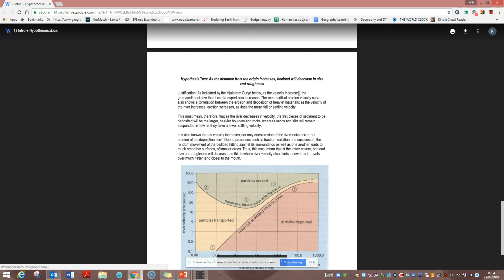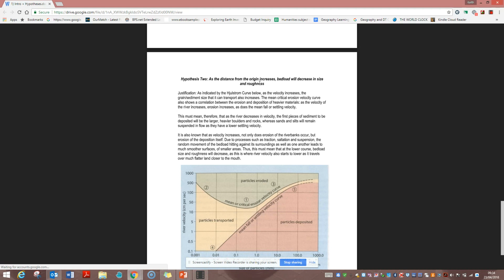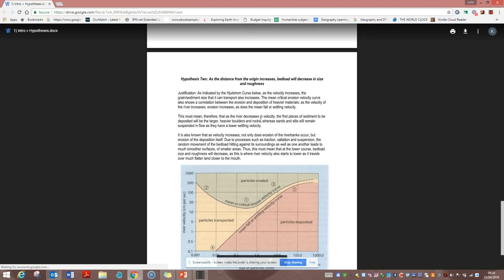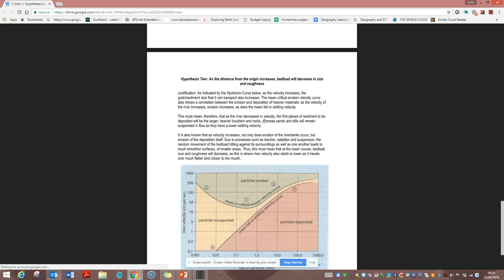So you talked about velocity there, you see, but you haven't got that in your hypothesis. So use the same structure to write that justification as you had suggested for hypothesis 1. You can write about what velocity is like near site 1. You can write about how velocity increases downstream, something along the lines of, while the gradient is steeper upstream, which should increase velocity, due to a high bed roughness and a low hydraulic radius, this creates more friction, which reduces the velocity further downstream as more water joins the river.